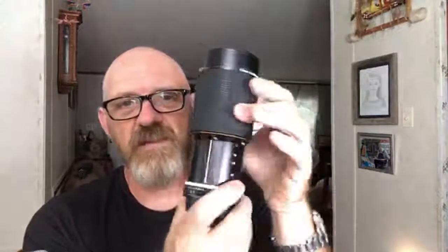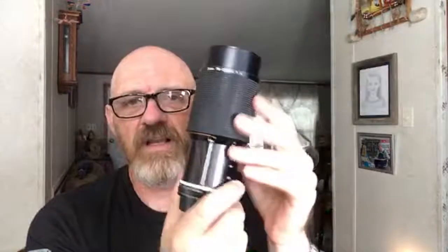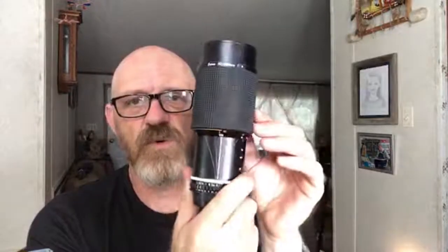Yeah, what's the minimum focus distance on this lens? 2 meters? No, 2 feet, yeah. This thing has that pseudo macro. If you push it out to 70 millimeters, it'll allow you to turn the focus ring another quarter of a turn and focus closer. The reason they do that at the 70 mil and not the 200 is because the zoom helicoil is out of the way of the focus mech, and the focus mech can move further out, but it allows you to focus closer.